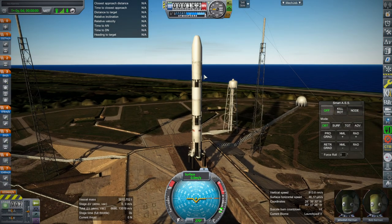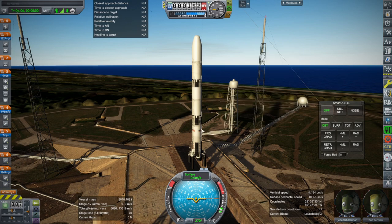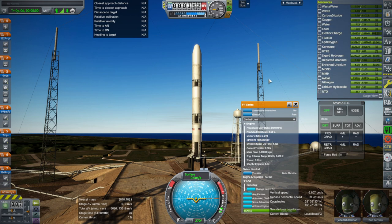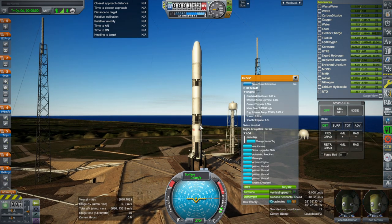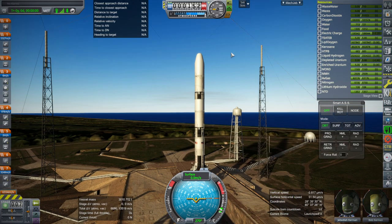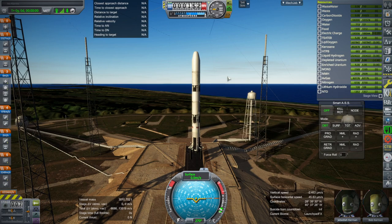Okay, so we have a number of changes. I did put the MLI layers to hopefully control the boil off. And I also decided to upgrade the engines to what they used at the end of the Apollo program, not the beginning. We had the Apollo 11 versions before. And I also filled up the S1C stage so it has more fuel. And we're going to have to loft it up a little bit better and make sure that the nuclear stage has enough time to reach orbit. And we have Kerbals in.